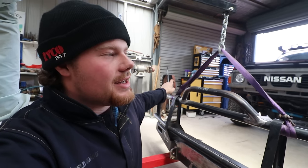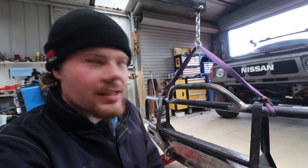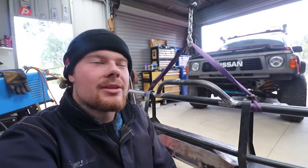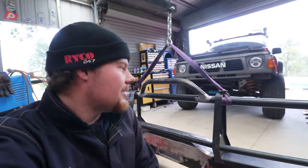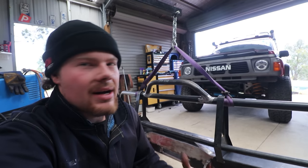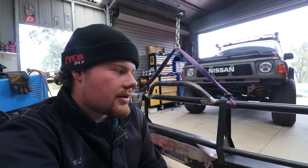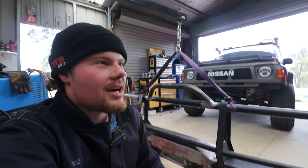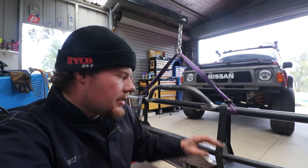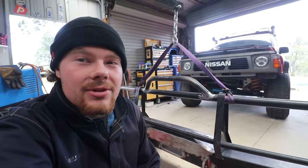Two on the passenger side total and one on the driver's side. Everyone says you can't have one on the driver's side — well, by rights, you can't have one anywhere, so that's an obstruction regardless of whether it's directly in front of the driver or not. Those are way overkill — I'm probably never going to have three antennas on the car, but everything I'm doing is to the point of I don't want to have to weld things onto it in the future, mainly because I don't want to have to paint it again or take it off the car again. If it's just drilling a hole, I can do that on the car. Hence the extra antenna brackets and the extra headlight bracket — just try and make everything a bit future-proof.